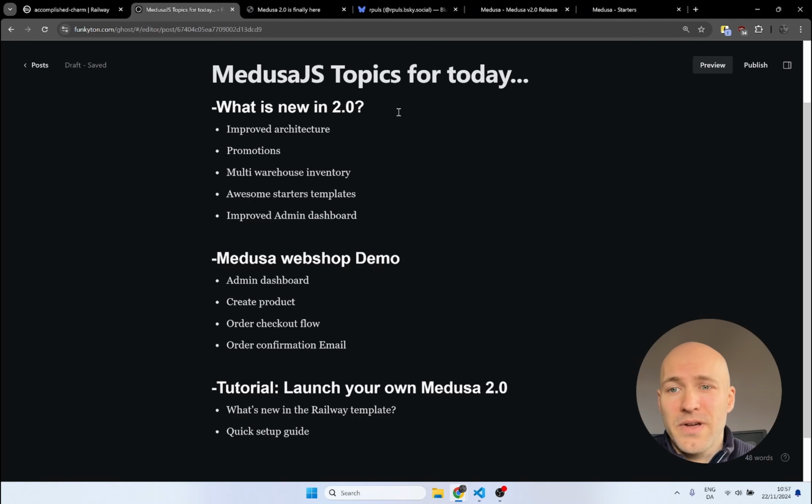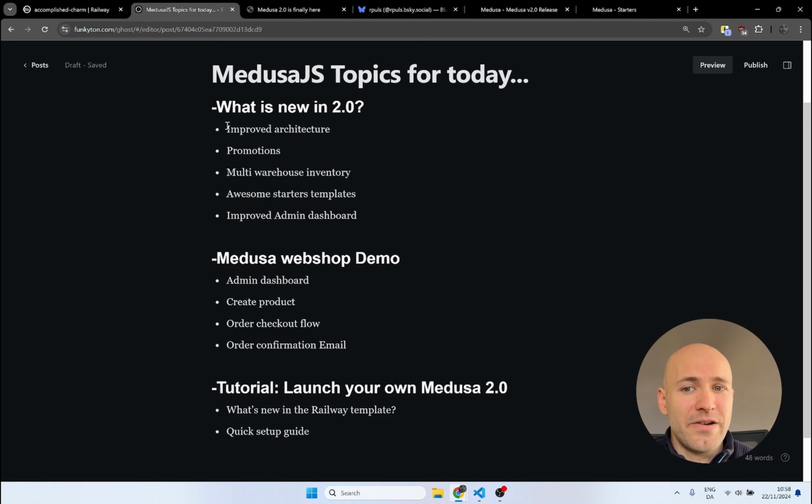But let's start with what's new in the new 2.0 major version. The highlight, in my opinion, is the improved architecture. I've had the time to play a little bit around with it, and I'm very pleased with it. If you're planning on, in the future, taking your webshop to another level by making new features, building other integrations into it, or using some of the community created modules, it's very easy to keep the source code of Medusa 2.0 separate from your own customizations, and it's very easy to build on top of.